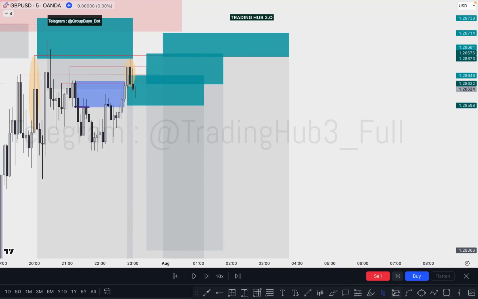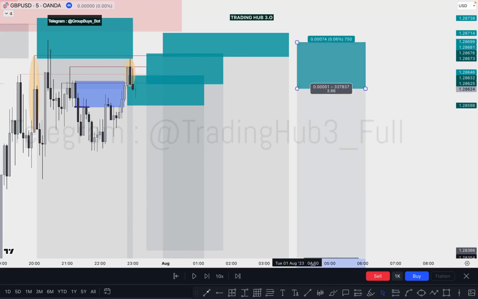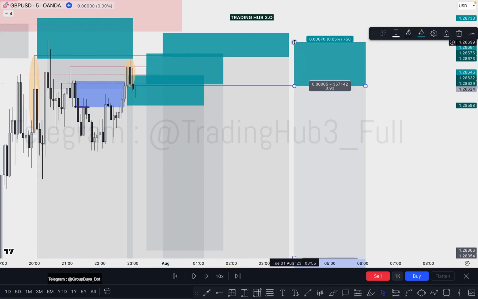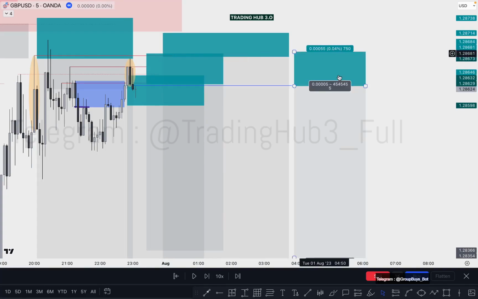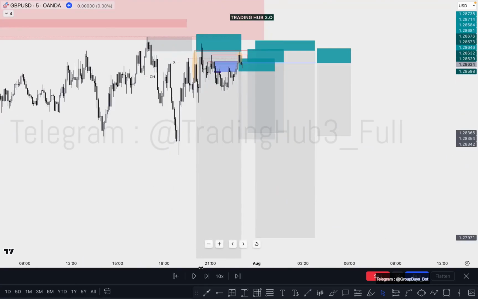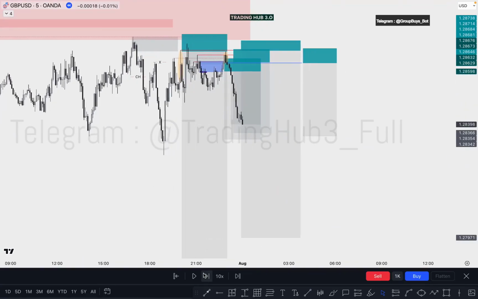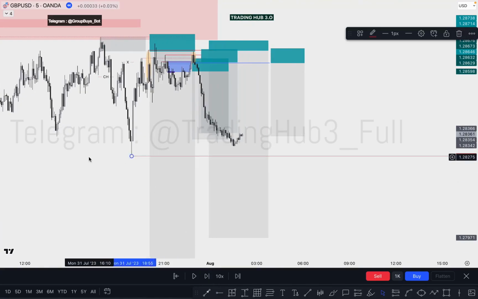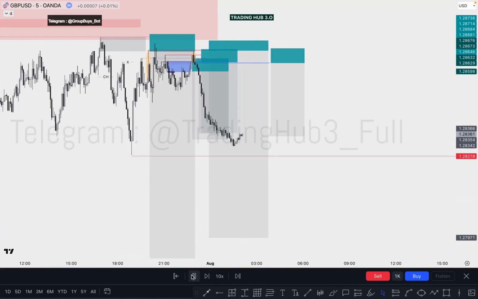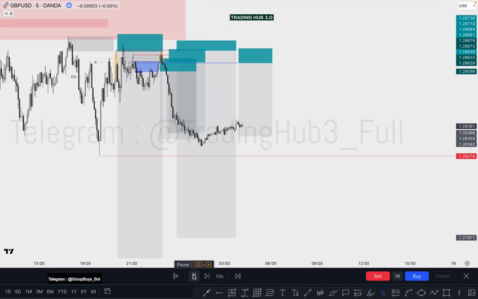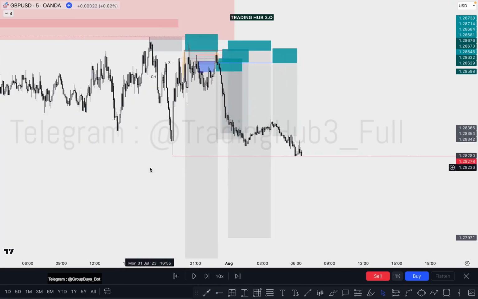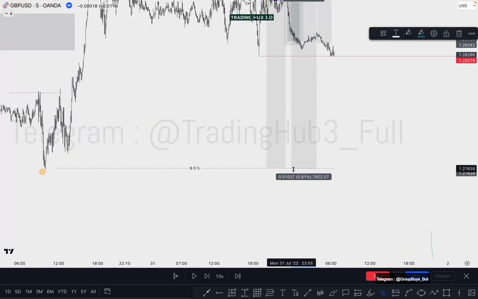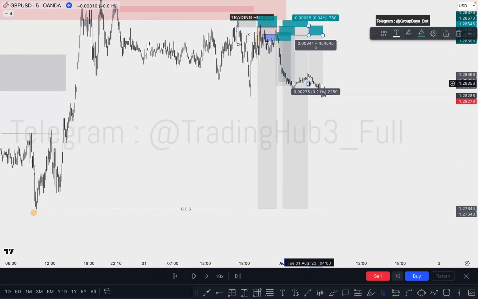Let me mark this one because this is a valid entry for the sell. Also market swept the structure, this one, and put the stop loss just above it for the safer side. And now let's see what happened next after this one. All right, market pushes downside, continues pushing downside, and when market breaks this low, you can take a partial at this point, right? So let's see what happened next here. All right, market broke this low, you can take a partial here and the final target at this point, right? So this is our final target.